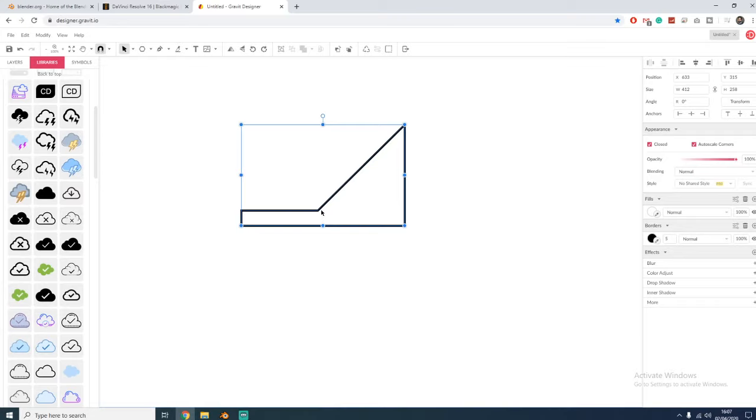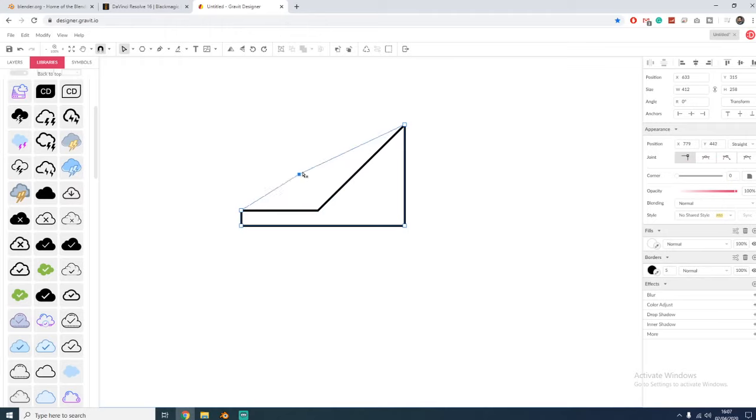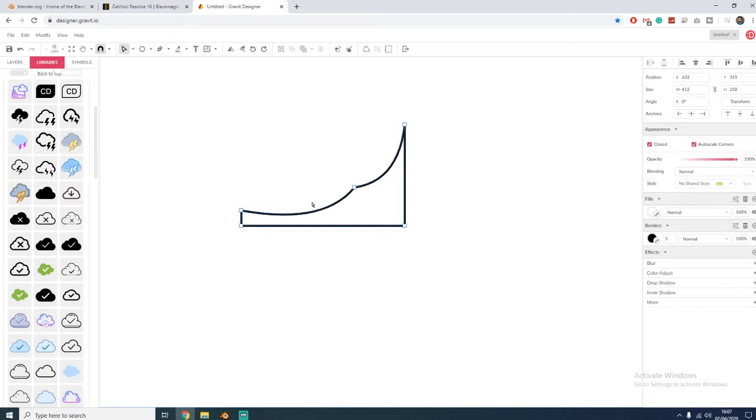Now, let's say that we want to edit this further, because I can move this point of the shape easily. But what if I want a different kind of shape here? Here it is. I go to the curve and I can easily move it to something more organic, I would say.